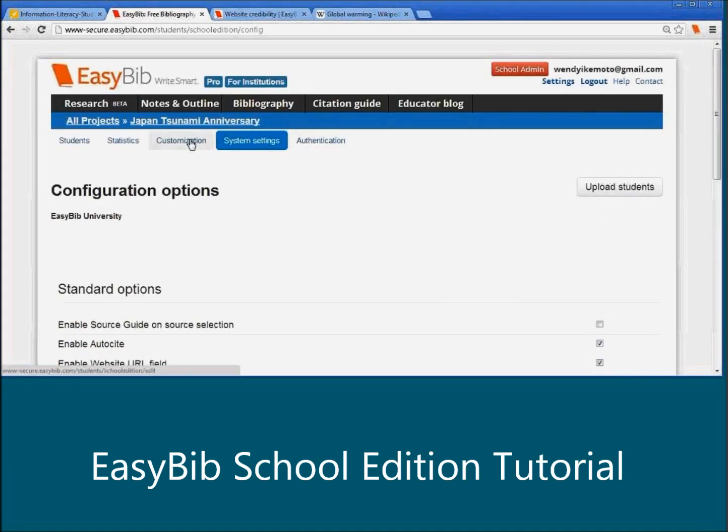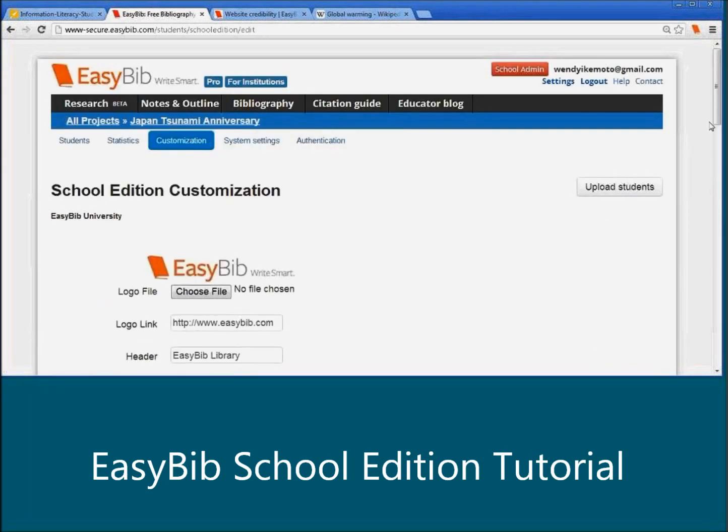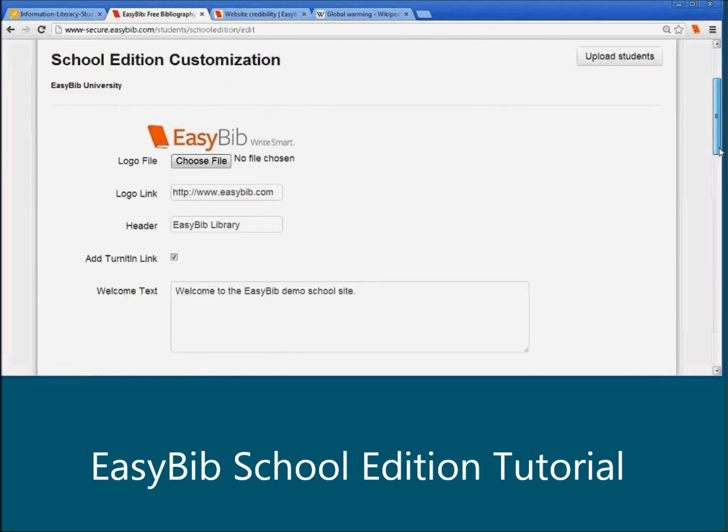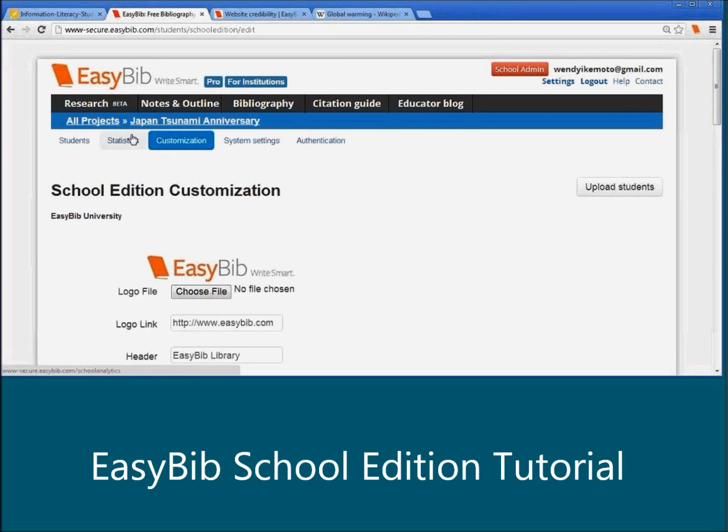This is also where you control that customization I showed you, and you can keep things as up-to-date as possible. Finally, I'm clicking on statistics here, and it's going to take a moment for all of that information to be aggregated and shown to you.